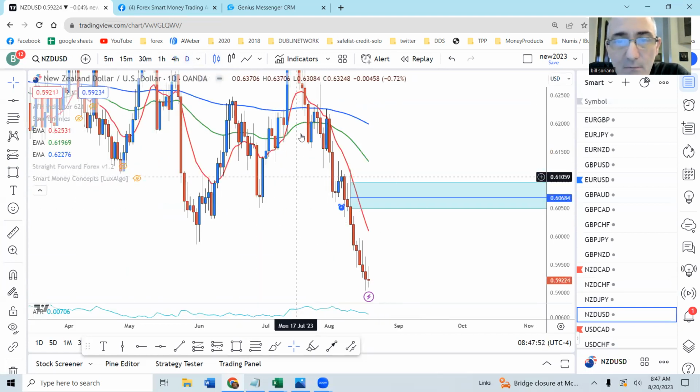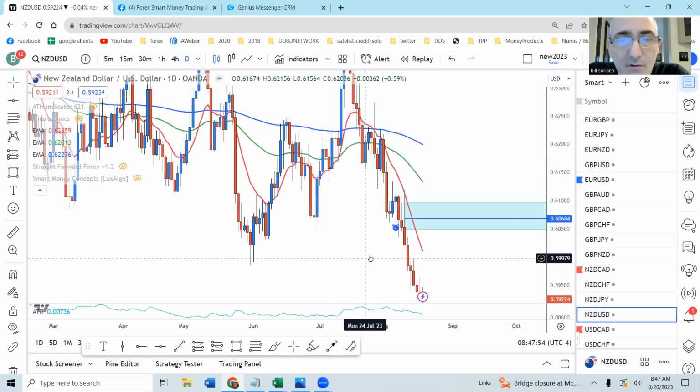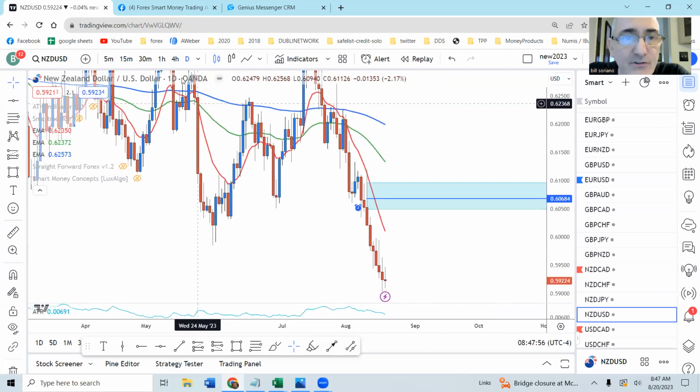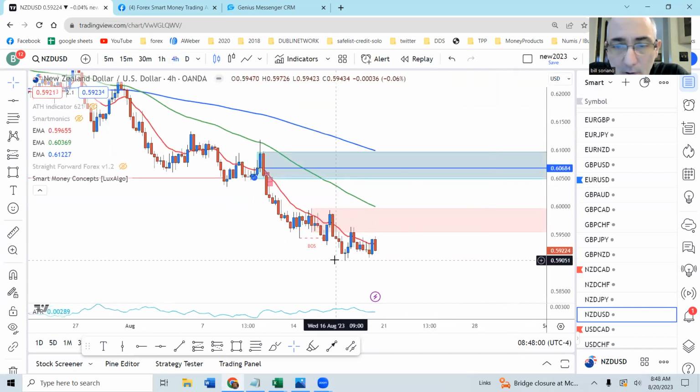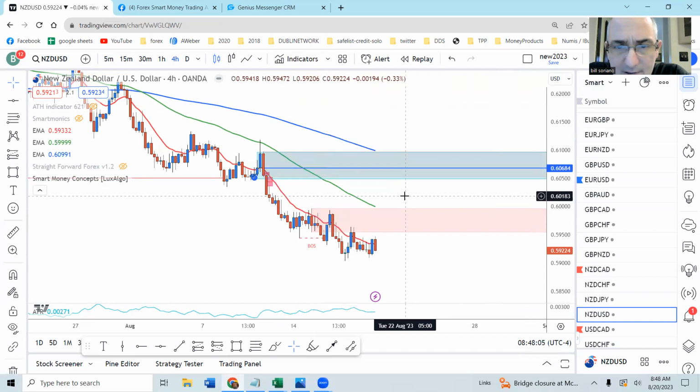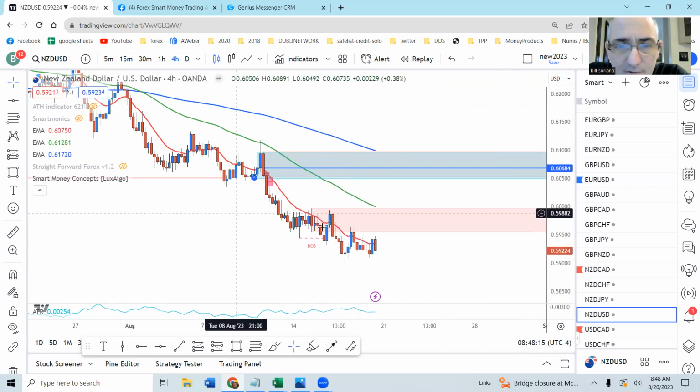Again, on the daily chart, we are bearish. Right? Bearish. We look at the 4-hour. This area here, I don't like. Again, it's already been, oh no, it hasn't been hit. Okay, so we got a new break of structure to the downside. We have a nice engulfing candle here.